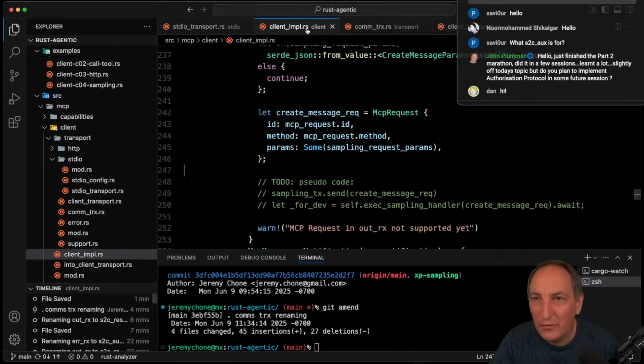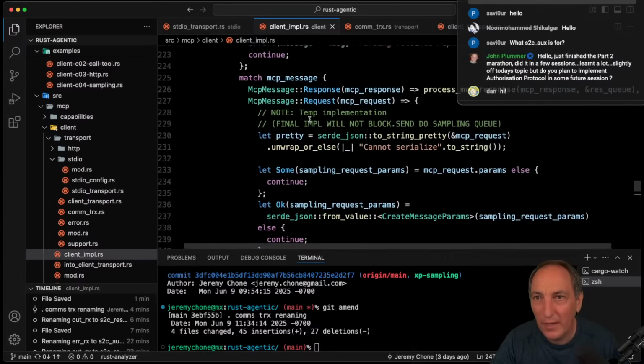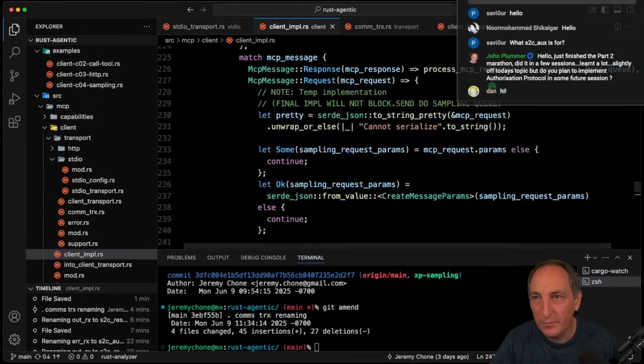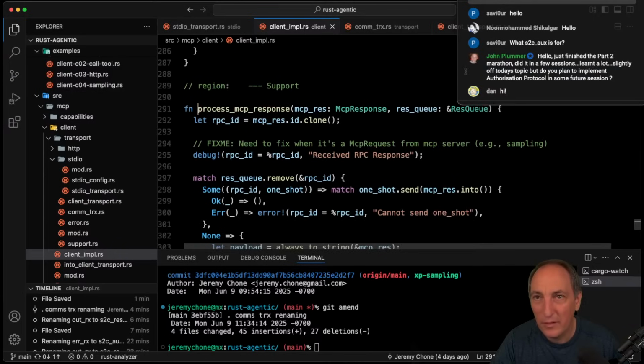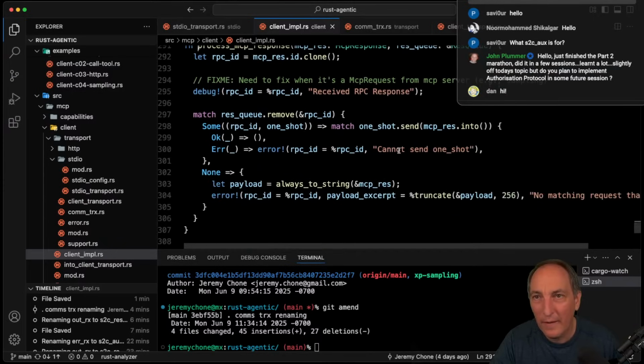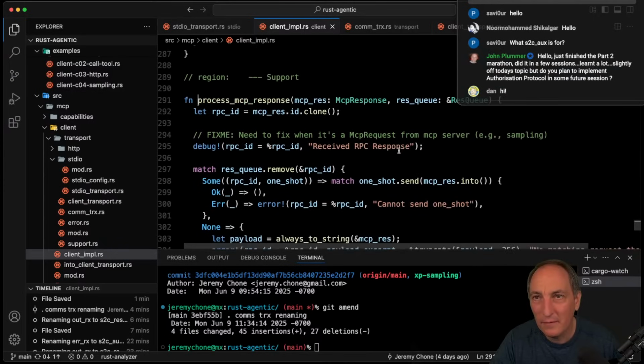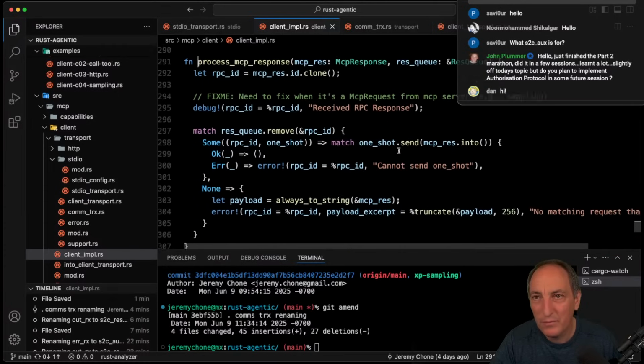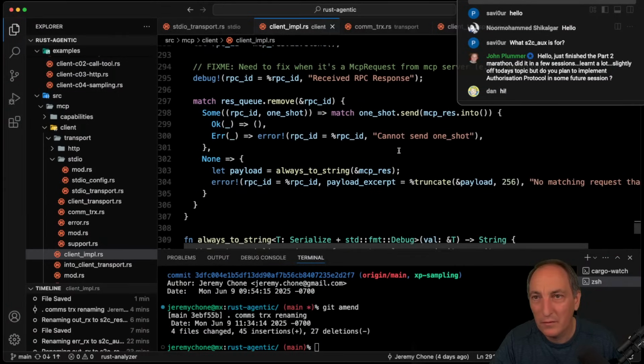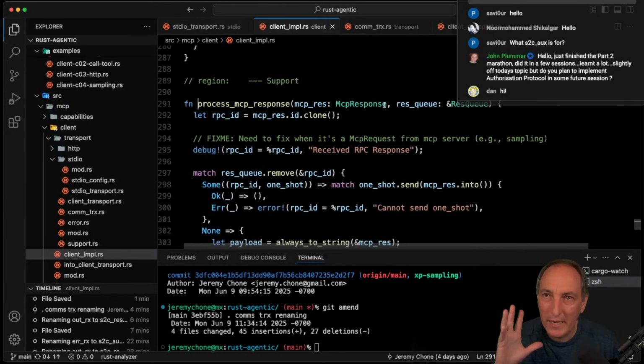So I'm going back to the client implementation, and we're going to see what happens when it's a response. So this one works very nicely. We go to the response and then we do the process response. And in this case, we do a one-shot send to that guy. So what's happening here is we have a dynamic hash map. We're using DashMap, which is awesome.